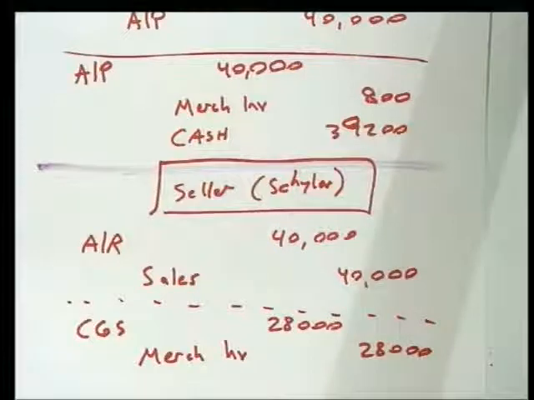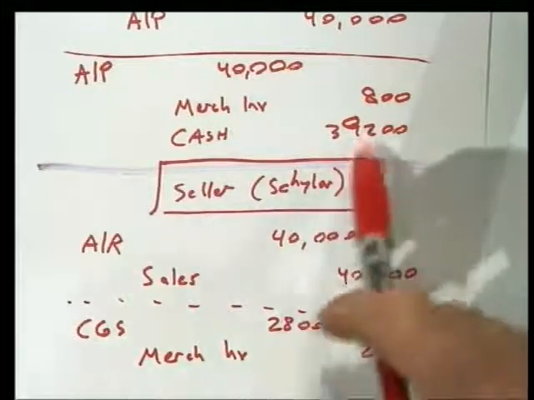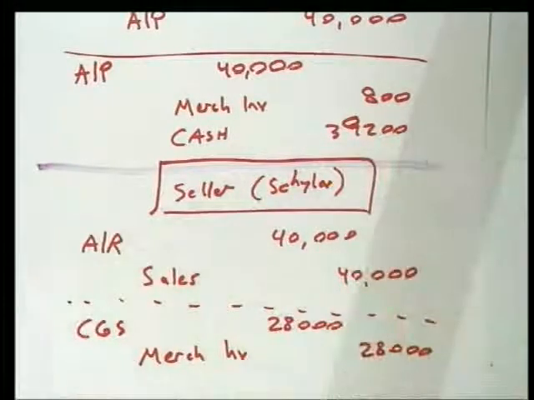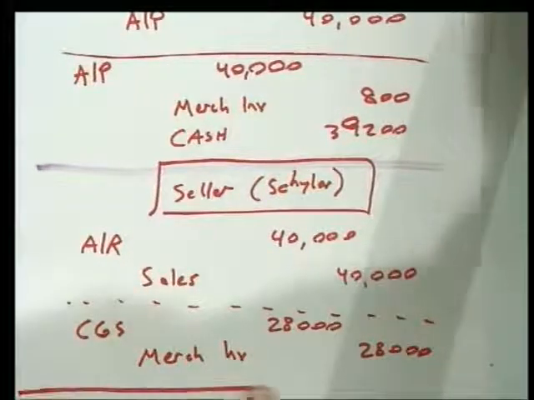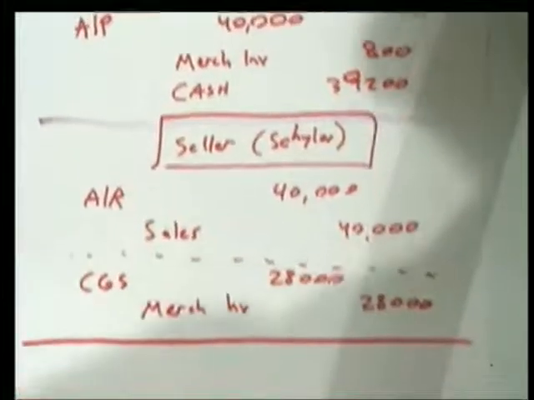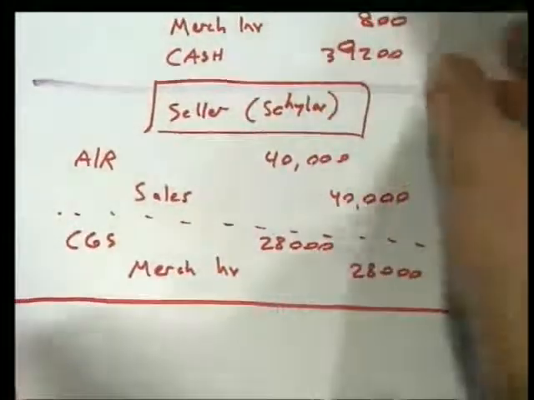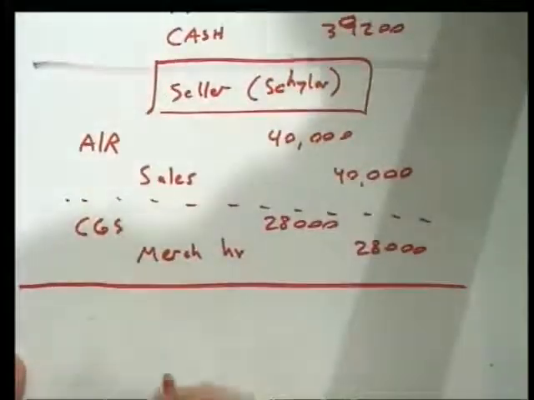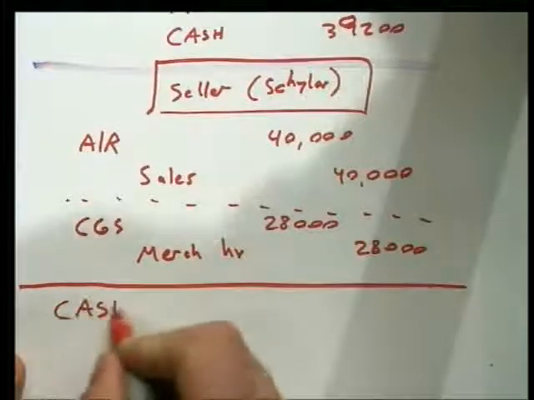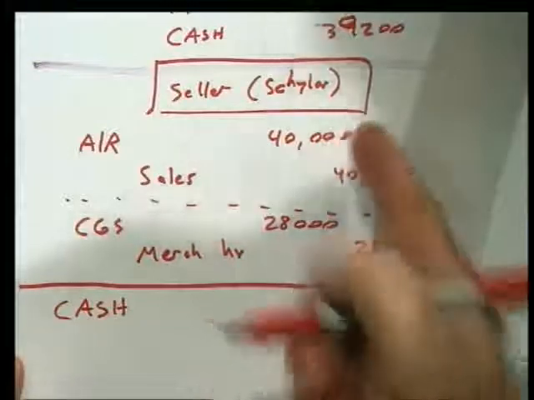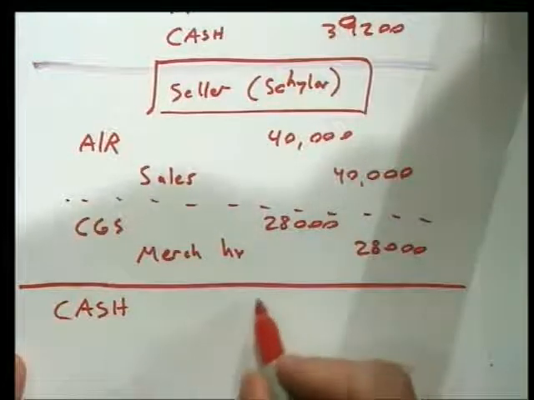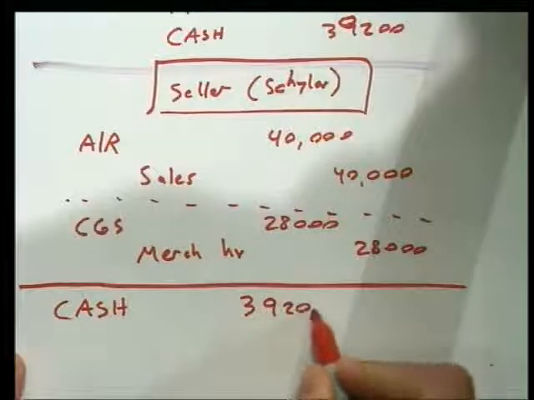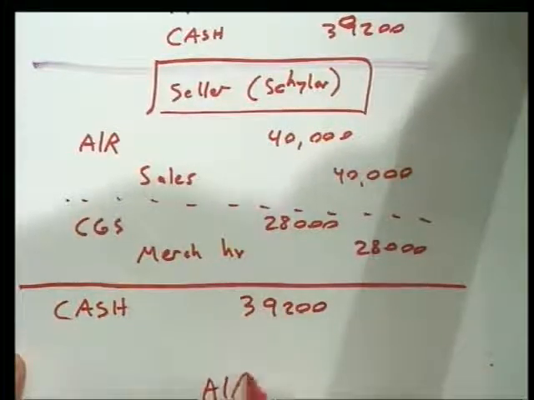Now, we know that Hopkins paid within the discount period, right? As a matter of fact, they sent a check up here for $39,200 to Schuyler, correct? So, when Schuyler opened up their mail, how much cash do you think was in that envelope? $39,200. Okay? So the journal entry for Schuyler, on the day they received the cash, they received that cash of $39,200. The entire accounts receivable went away, correct?